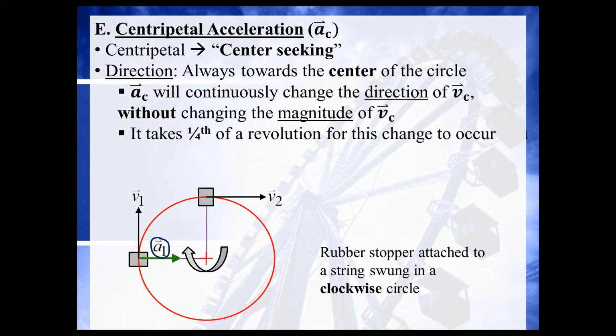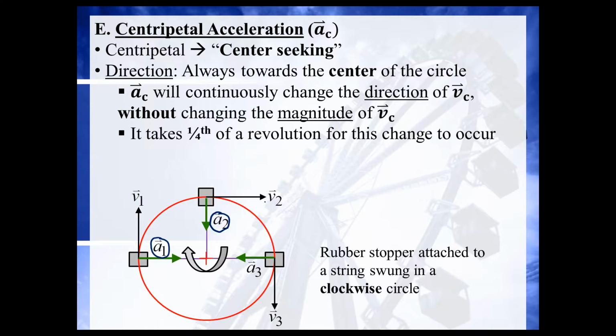And if we go throughout the rest of the circle, we'll continuously observe this exact same change. So at the very top of the circle, the acceleration will be pointing towards the bottom of the page. So this acceleration vector wants to change my velocity vector so it's pointing towards the bottom of the page. However, it takes a quarter of a revolution for that to happen. A quarter of a revolution later, that acceleration vector has done its job. The velocity vector on the right side of the circle is now pointing towards the bottom of the page.